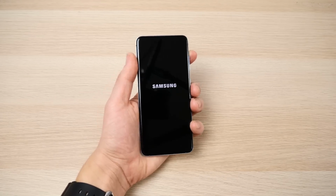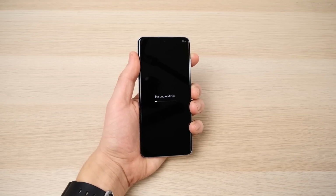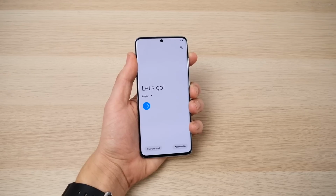Now this is actually around the size of a Galaxy S9 Plus, but it doesn't really feel like a plus size phone. This feels more in line with a smaller device. Not super small, just a more manageable size.